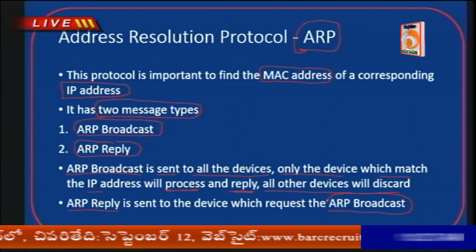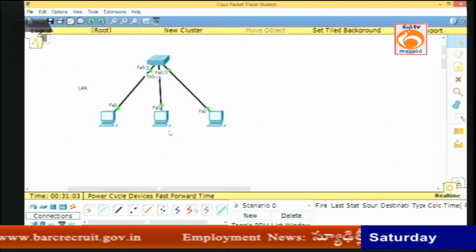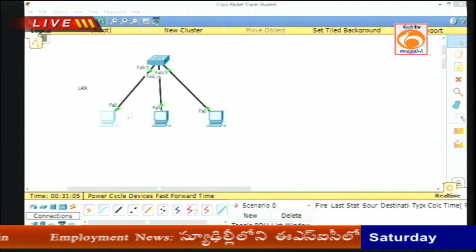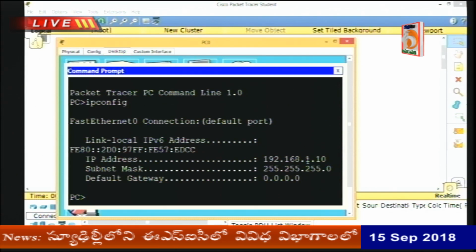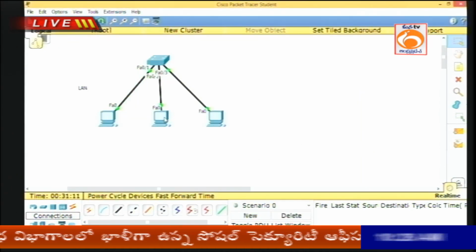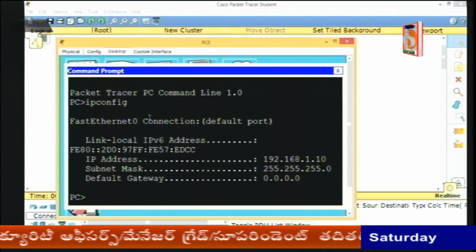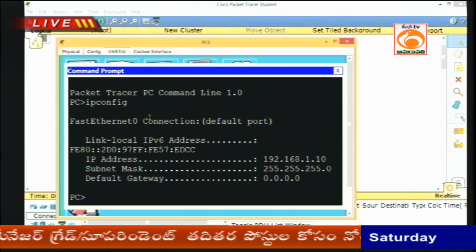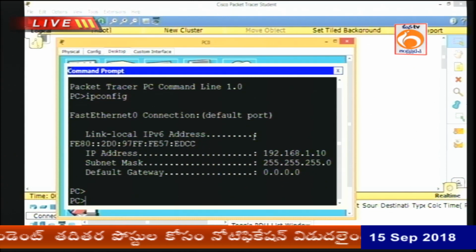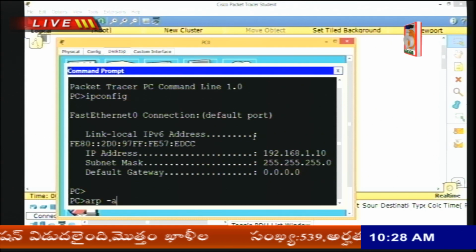So, according to this picture which we have just created in the network, computer A is given an IP address of 192.168.1.10 and computer 2 we have not yet assigned the IP address. At this point of time, if you verify the ARP table on this computer, there is a table called ARP table and we can verify using the command arp -a.